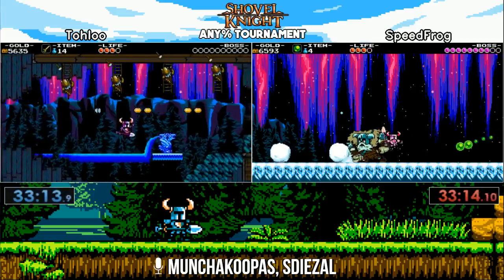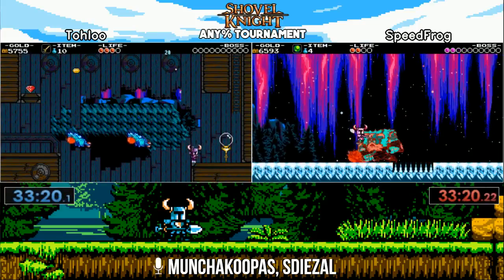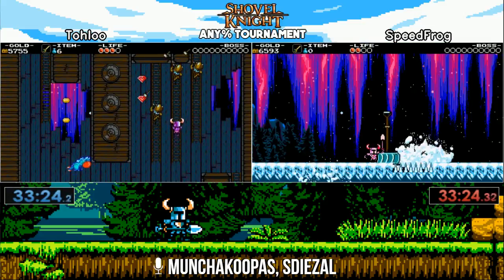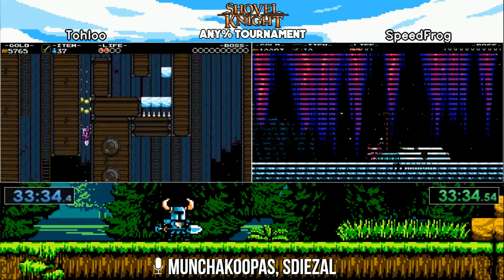Tohloo Knight is one of the easier fights after you get fairly good at the game. Just like Treasure Knight, the orbs can deal a lot of damage to him. And then just by swinging your shovel and then canceling that with a jump and hitting him in the air again and moving with him, just like SpeedFrog did, you can just destroy him as he runs from one side of the screen to the other.